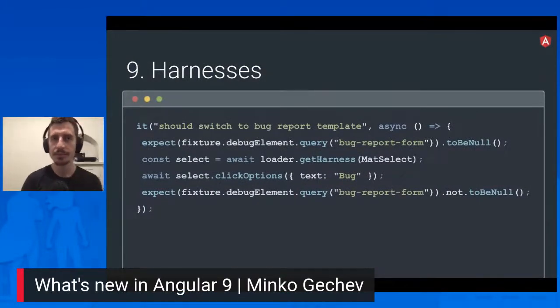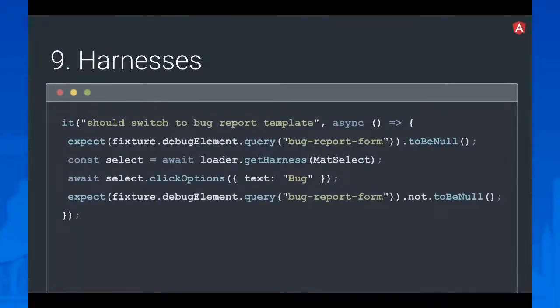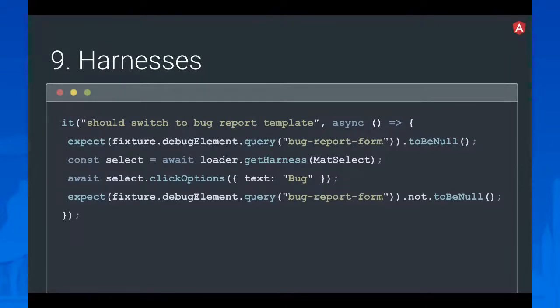So harnesses are related to testability in particular. Imagine you want to test an Angular application that is using different material components from Angular Material. In order to verify that something happened after interaction of the user with your application, you often had to look at the structure of the DOM and couple your test to a structure of the Angular Material widget that you're currently using. And this is not ideal because the structure, the DOM tree that a given widget provides, that Angular Material provides, is not part of the public API. So it is very likely for us to break your test, even across minor versions.